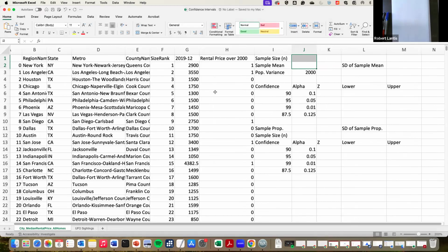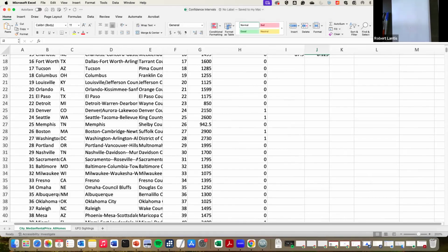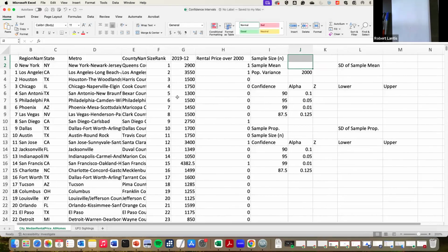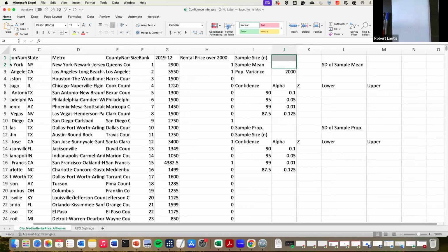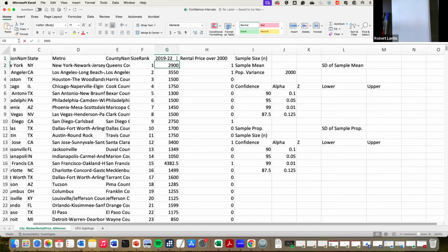So the very first one is I had some rental price data from various cities in the United States. I think they might actually be in order here, but no, I guess not. Some of them are higher or lower. So we have one variable, which is what was, and I think this was not supposed to be a 12, but 22, over this 3-year time period, the average rental price in these cities?